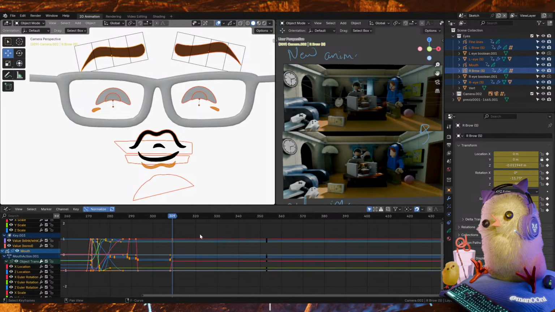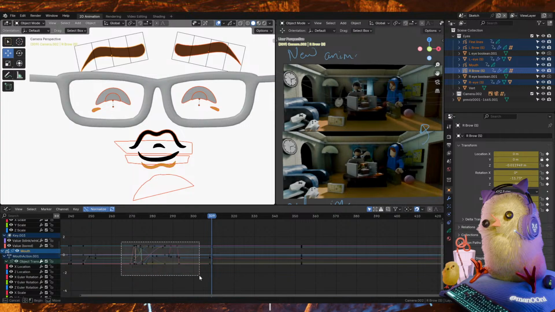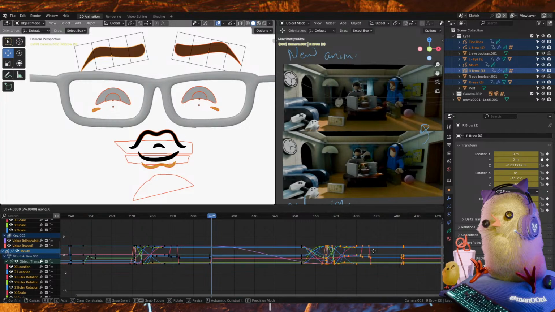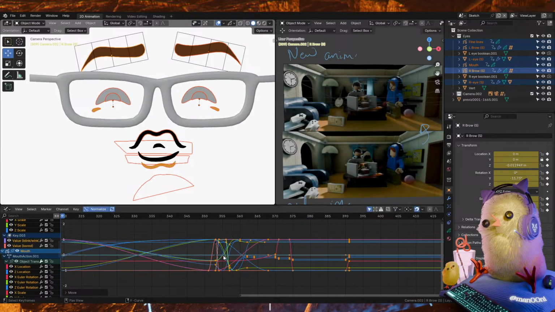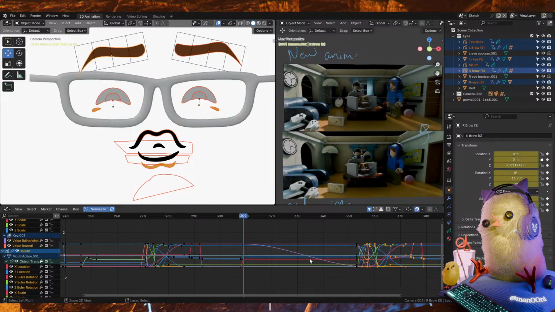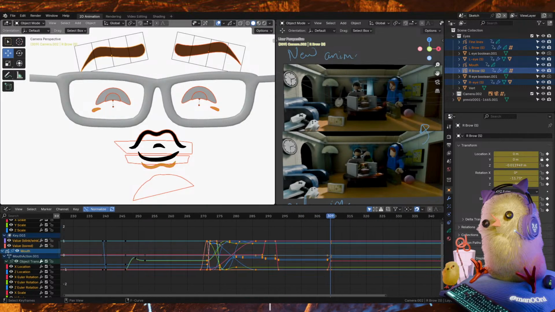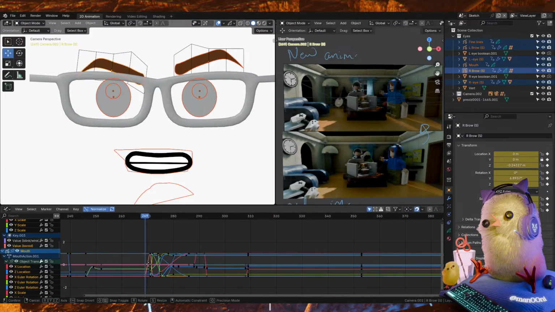Well, it'd be nice if I could keyframe everything all at once right now. All channels, please. Oh, okay, it kind of worked. Oh wait, that's all we gotta do, right? I just have to copy the last pose? I believe so. Just this one part.